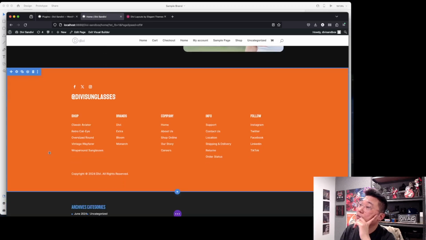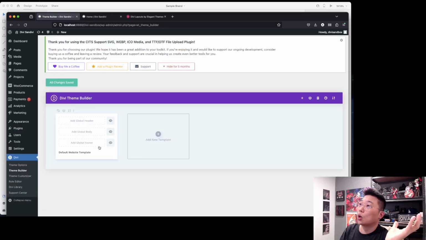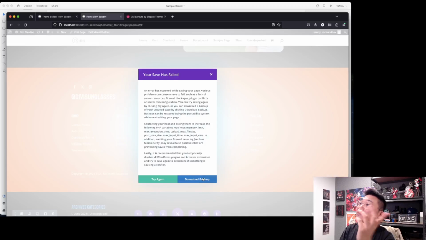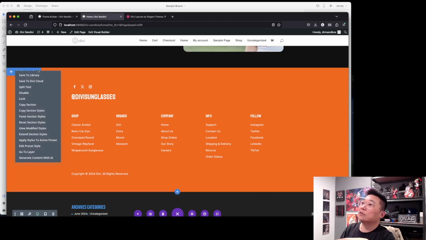Okay, now what? Why is that footer there? Because that should be, all right, how do I put that in the actual footer? Because if you have a footer, all right, I'll save this just in case, but if you actually have a footer, it should go into the theme builder. So try again. Come on. Try it again. Okay. All right. Now, what do I do with this?